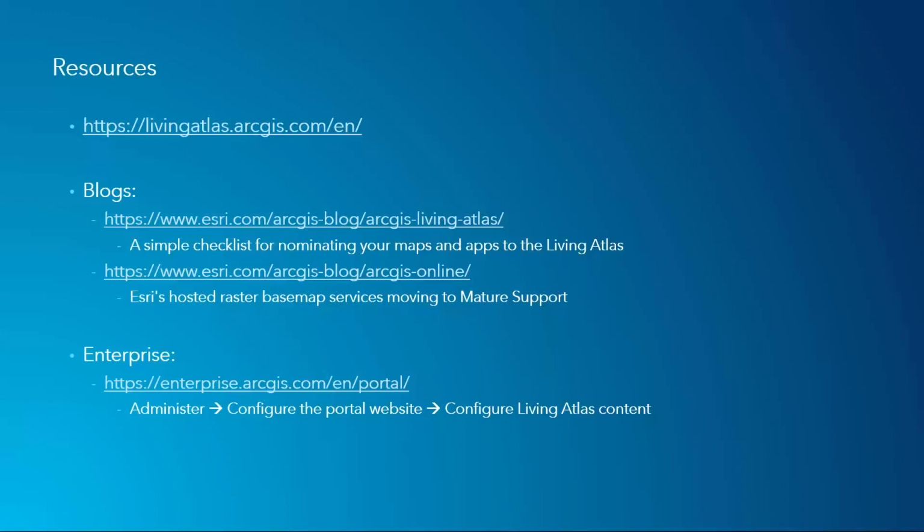And then finally, enterprise. For enterprise users, if you want to pass along to your administrators, or if you are an administrator, how to configure that content into your enterprise. You can go to the enterprise documentation under the administrator section, configure the portal website, and then configure Living Atlas content, and we'll walk you through those steps. And I think we've put those into the chat as well. You can grab a screenshot of this slide, or you can grab the URLs from the chat.